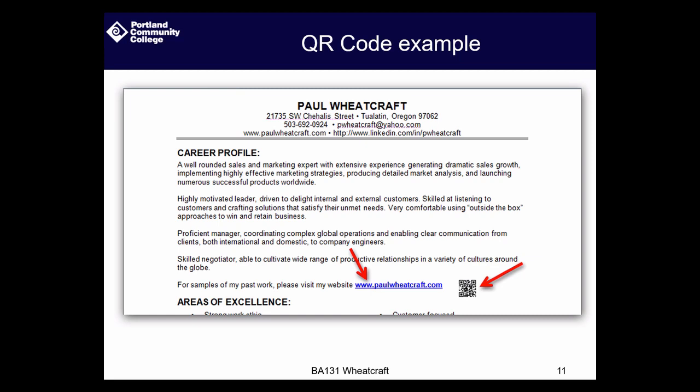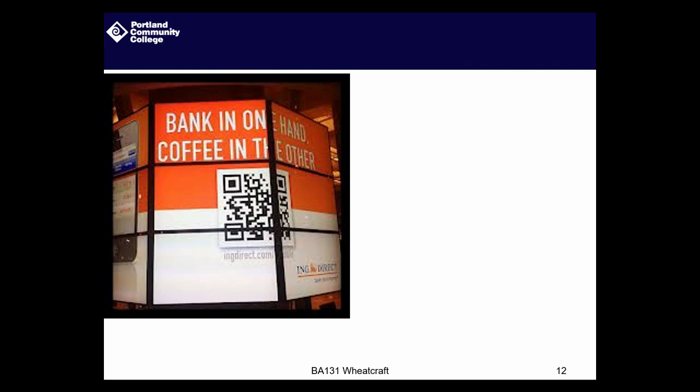And I'm going to show you a couple of examples now of some people that obviously didn't understand what they were doing. This first one is obviously from a kiosk someplace, and as you can see, the QR code has been broken across 4 different panels. There's no way you can correctly scan that with your smartphone and have it work. So the person who laid this out didn't understand QR codes at all. They needed to have the full QR code on one panel so that you could properly scan it.